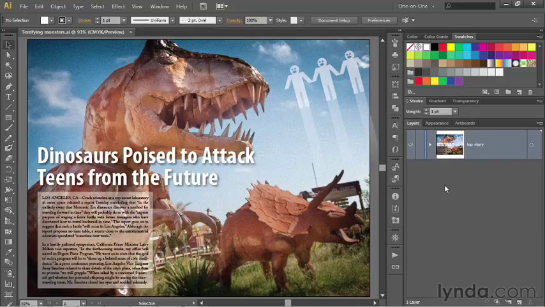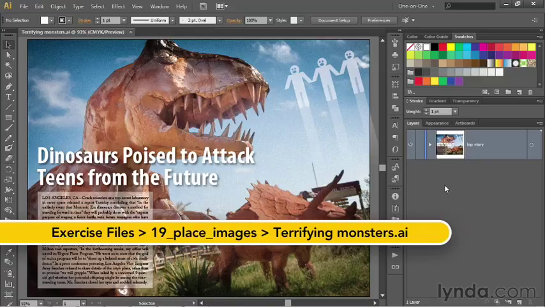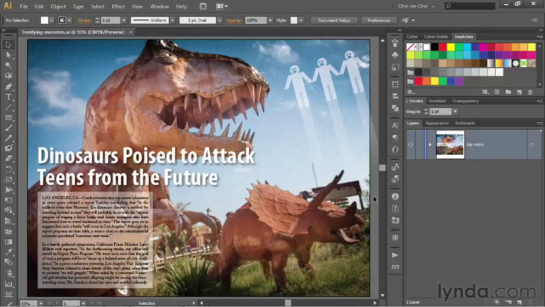In this movie, we'll investigate the relationship between a placed image and its bounding box, which allows you to either scale an image or crop it. It's a little confusing, however, and it doesn't provide you with an awful lot of control, but I do want you to know it's an option. And then in the next movie, I'll show you my preferred method for cropping images that involves a clipping mask.